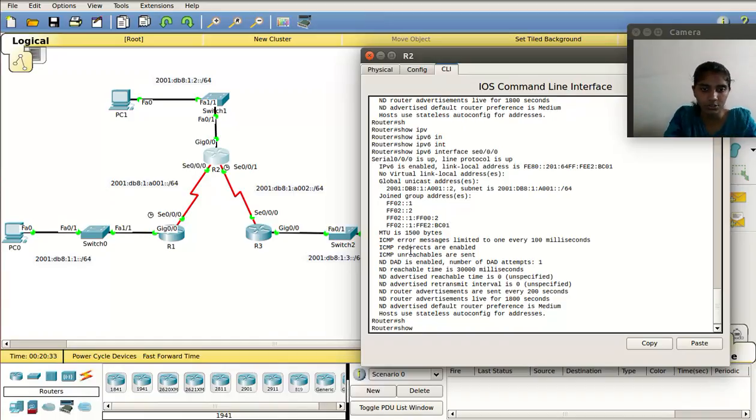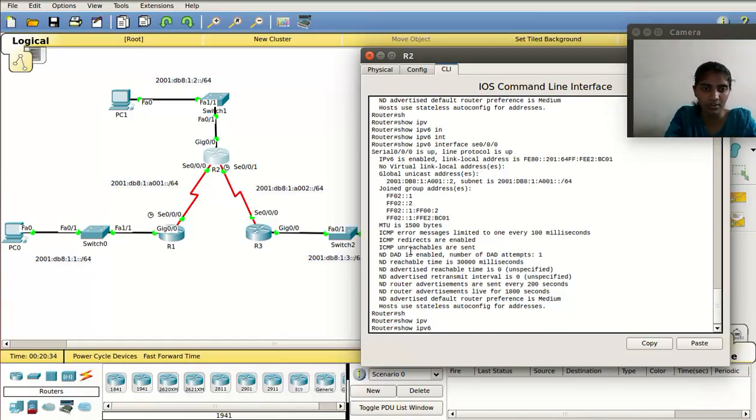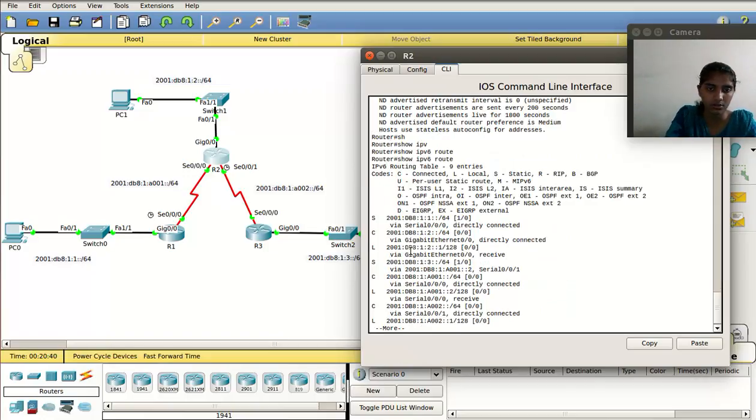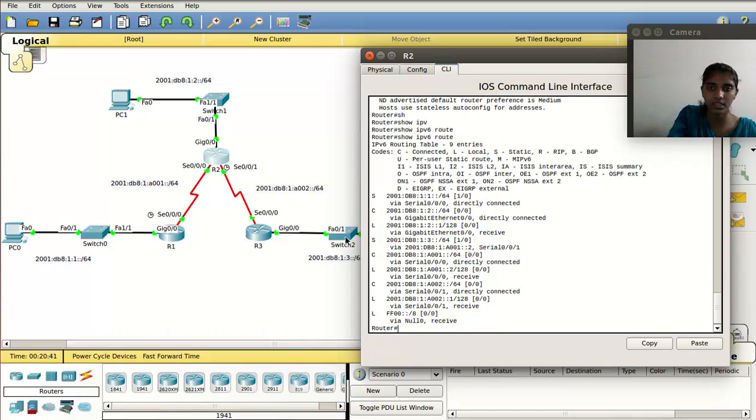So let's also see show IPv6 route. This will display all the routes that are known by R2, either by itself or by learning through the static method.